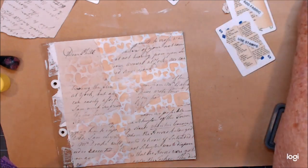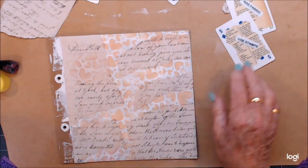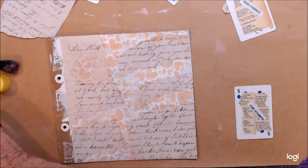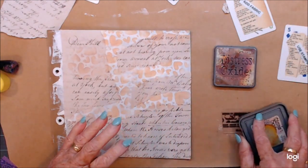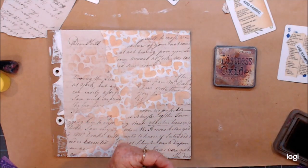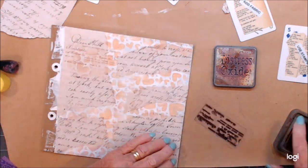Right, I don't think this is going to be a very colourful one today. This is going to be more a neutral one, I think. Right, now use stamps. So I have got some stamps here and we're going to use Vintage Photo for this. Hopefully. Yep.